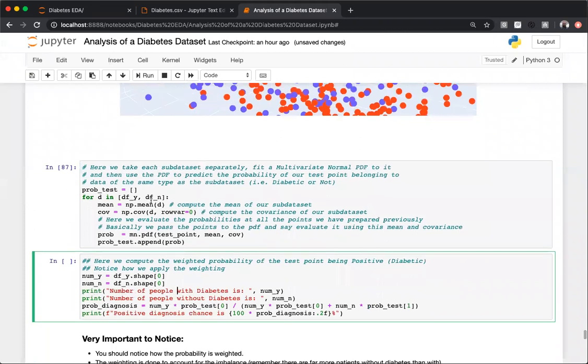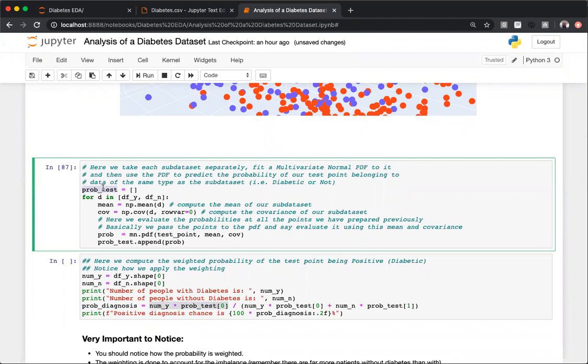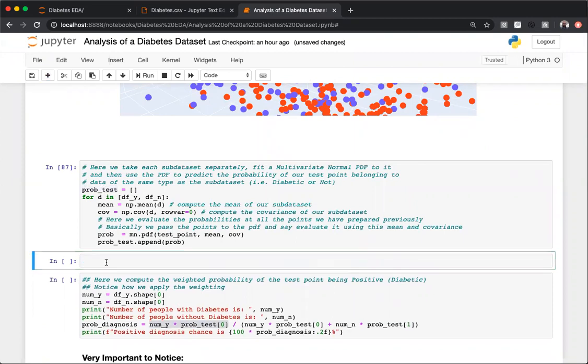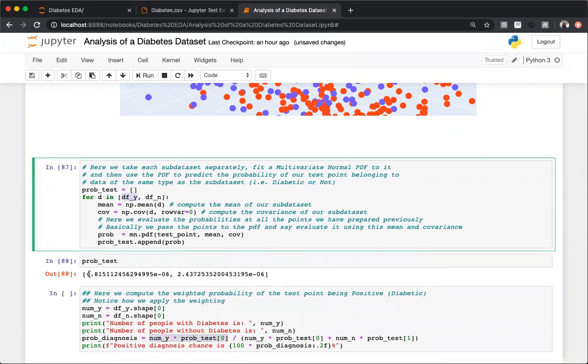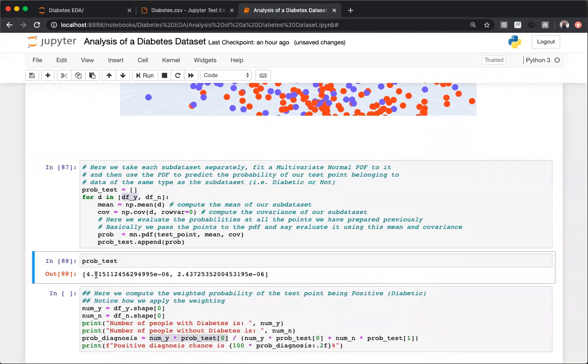weigh the probabilities, meaning we need to use the size of our data in the equation. So now we've got the raw probabilities. Let me show you what this array looks like. It will have two values. The first value is for the yes data: the probability is 4.8 times 10 to the minus 6, so it's a very small number.